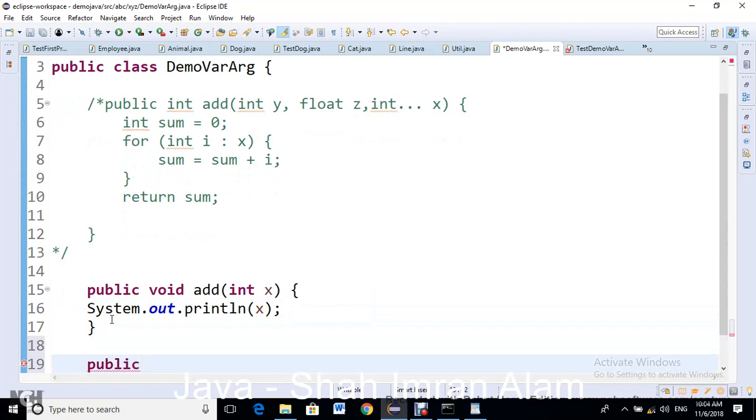Public void add, integer x comma integer dot dot dot y.